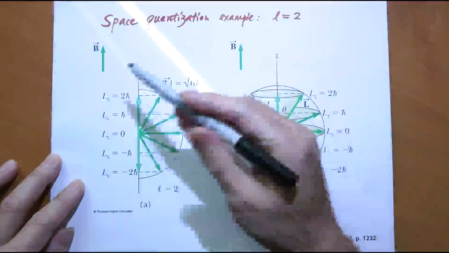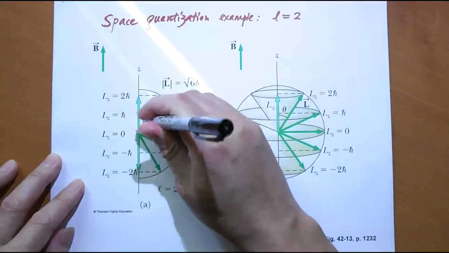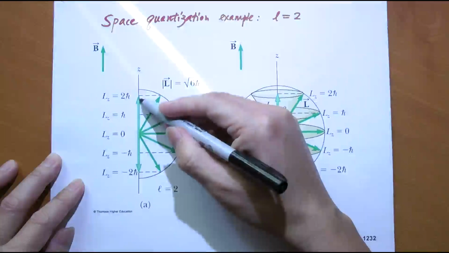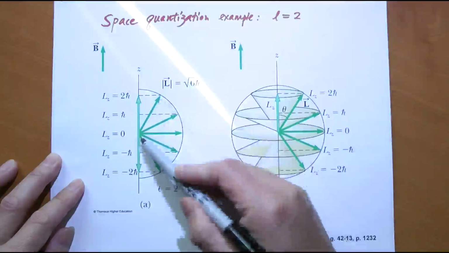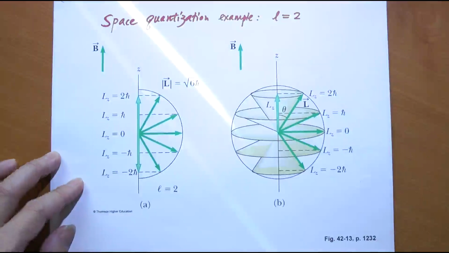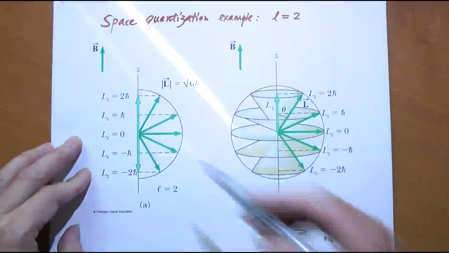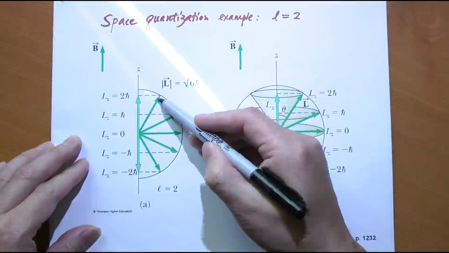So, again, here's the minimum angle. In this case, the minimum angle is not 0, as you can see here. Okay, it's not 0. This arrow is only the z component. It's not the vector itself. The vector itself for L has only 5 possibilities. And so this is what's happening to the z component. The z component is fixed. So is the total magnitude of L.